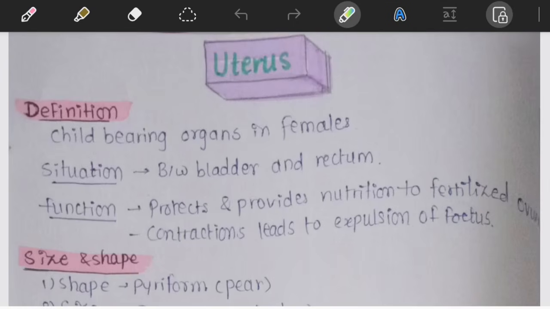Imagine a woman presenting with heavy menstrual bleeding. Another patient has a feeling of something bulging into the vagina, and in another patient, a tumor develops in the uterus. All three conditions look different, but to understand all of them, you need to understand one structure properly, that is the uterus. And here's the interesting part: if you understand the position, supports, ligaments, and relations of the uterus, clinical conditions like uterine prolapse, fibroids, and cervical carcinoma become much easier to understand.